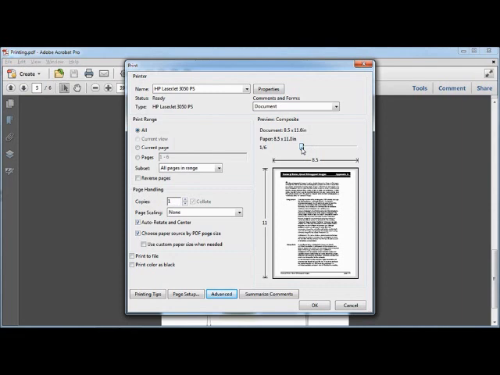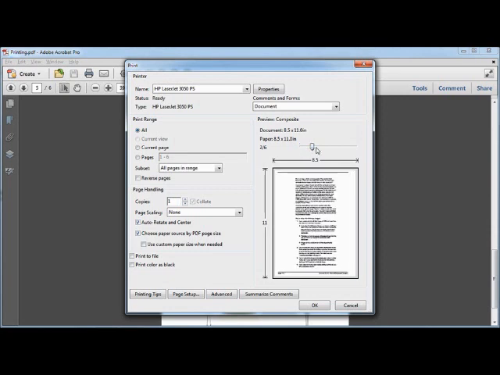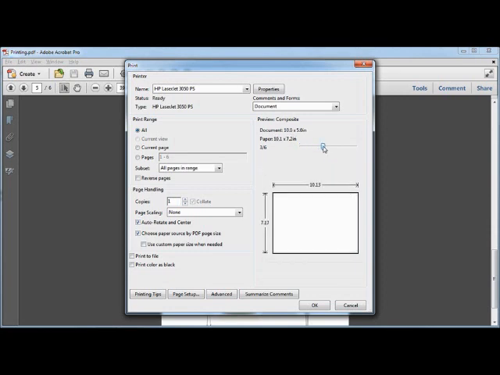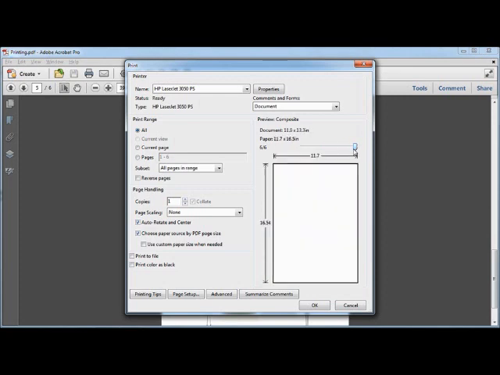This scroll bar allows you to view each of the pages within your print job and to see exactly how they will print on the selected printer and with the selected options that you've chosen. By dragging the slider to the right, you can see each page in turn and catch any problems before they happen. Now that you've made all your choices, the only thing left to do is to click OK and send the job to the printer.